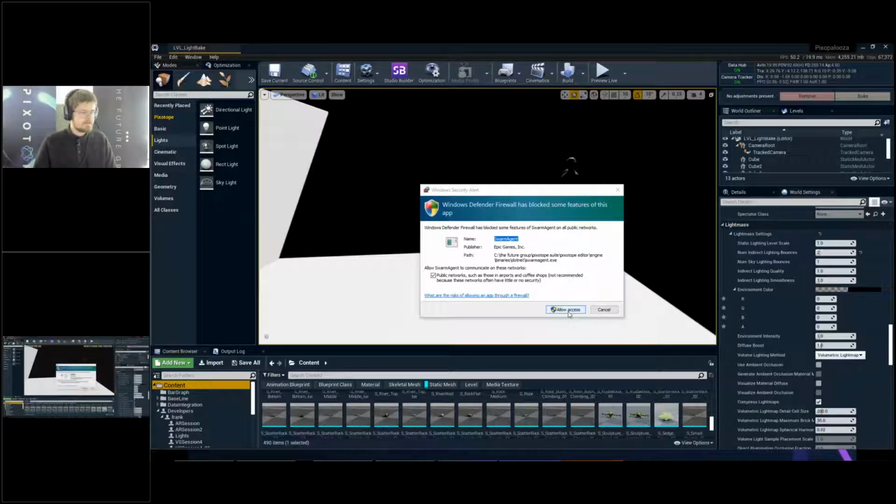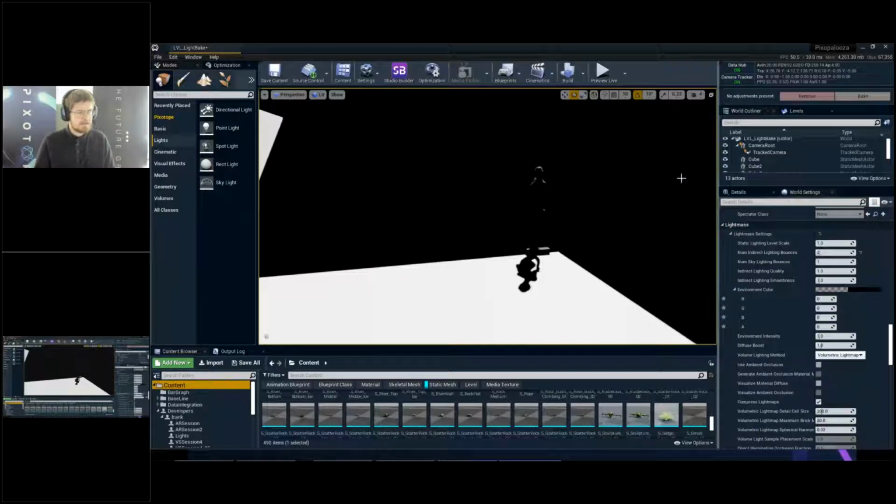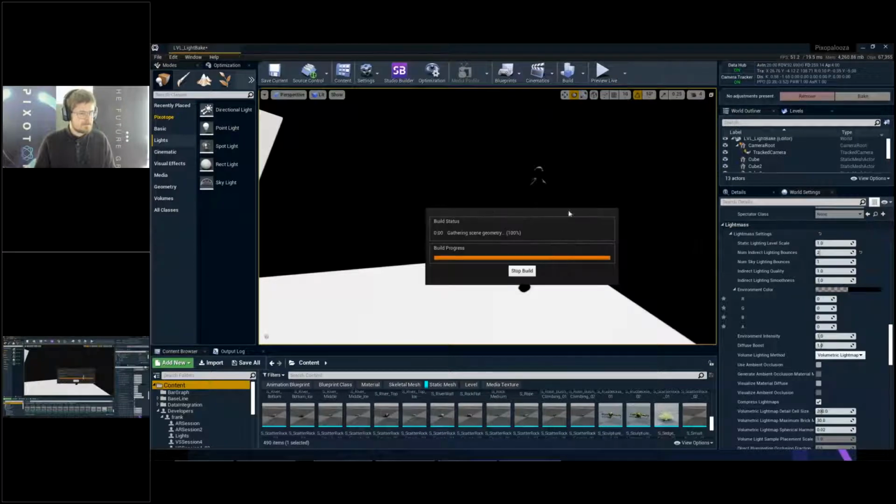When we run this, Unreal is going to start up a swarm agent, which would allow us to do a distributed light bake across multiple machines if we have that set up. So if you have a large amount of studio machines, you could easily set all of your machines up to be helping out with your light bakes, allowing for much faster turnaround times. Let's see here. Let's try this one more time. It didn't seem to start.